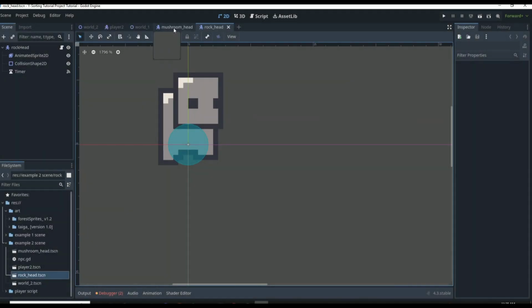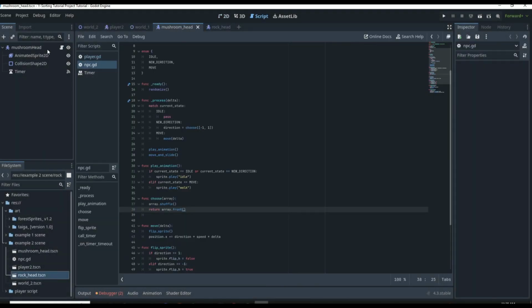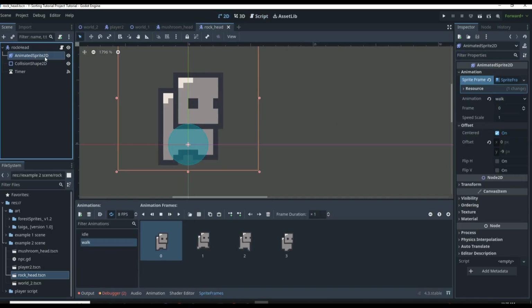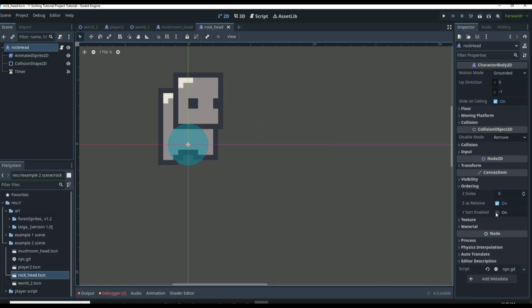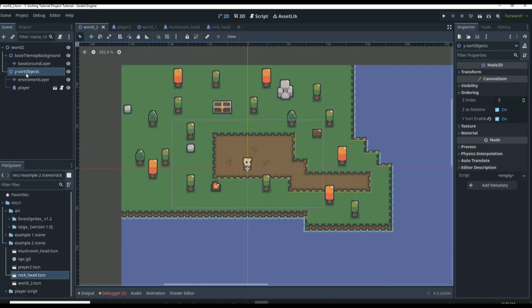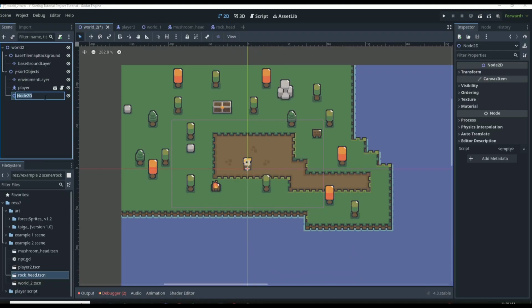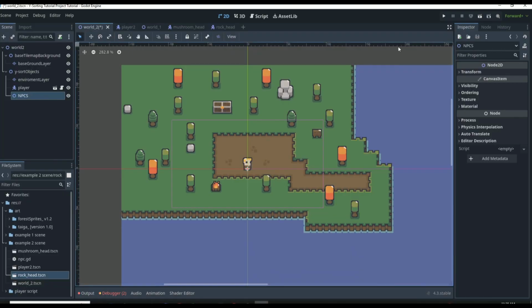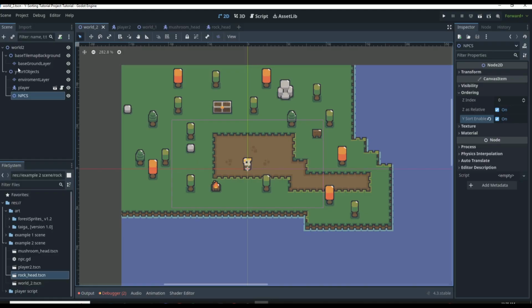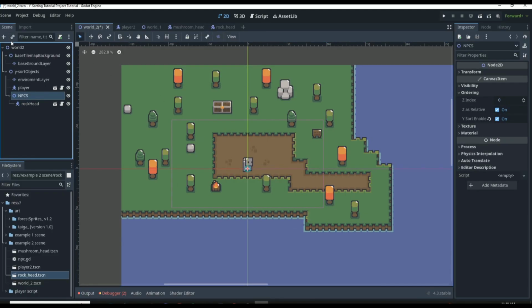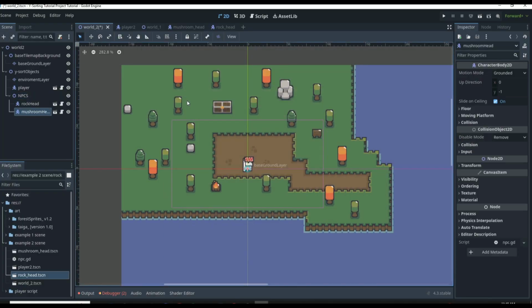Okay, so I just created this rock head NPC and this mushroom head NPC right here. And let's make sure that we turn on Y-sorting on these guys as well, real quick, just like that. And then we can come over here to our world 2. How do we want to go about this? Well, we need to create a Node2D, right? On this Node2D, we can basically store our NPCs, and we can turn on Y-sorting within that node, and then we can instance our rock head NPC, and then instance our mushroom head NPC, right? So you would want to instance them within this folder.